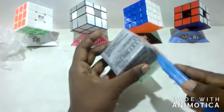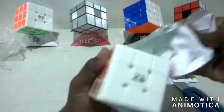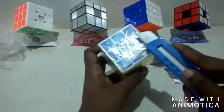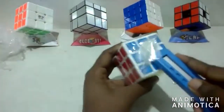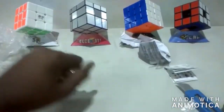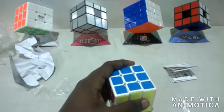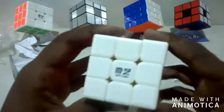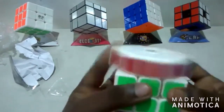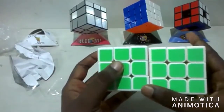I think I have to cut it out. Oh, such a hard packaging. So much packaging is given in there. Okay, let's see the cube. This is a Qiyi cube. Wow, this is so silent. This is a little bit bigger, this is a little smaller. See the difference?